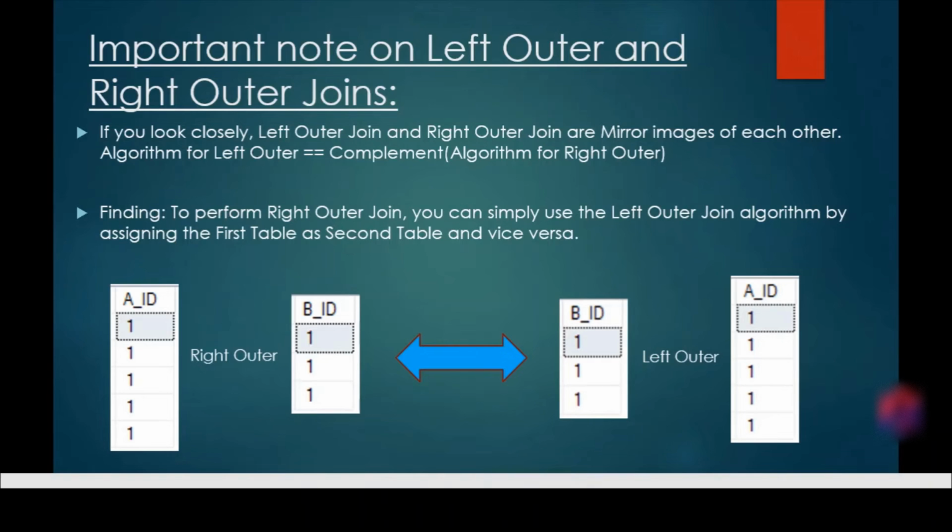Therefore, if someone asks you, do you know how to do a left outer join? And if you're confident in doing a right outer, you can very well use a right outer join to perform the left outer join and vice versa. So I hope you are able to understand the point I'm trying to make over here.